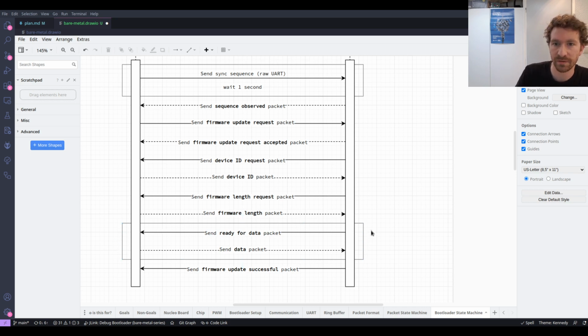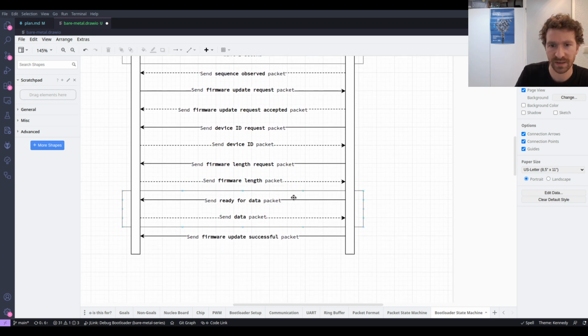Then when that's done, we're going to go into a new loop. From the bootloader, we're going to be sending a ready for data packet. Like, hey, we're ready for data, you can send it. And then the application will send just 16 bytes of the firmware. In this case, we don't have any special marker on the packets. The packet is just going to be full of data, and it's still going to have the CRC, so we're still sure that data is intact. Basically, once we get into that mode, we're just streaming data. So ready for data, send it, wait, write to flash, which takes a little bit of time, then send the next ready for data, get the next packet.